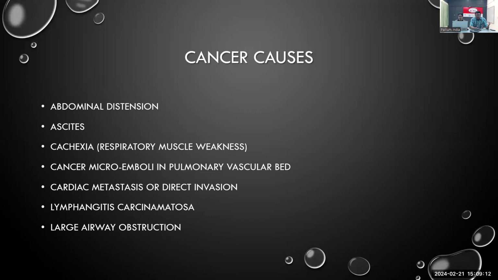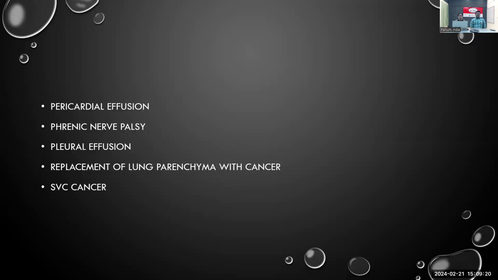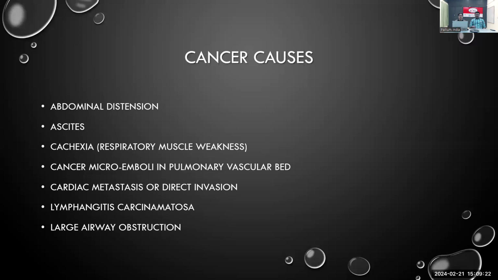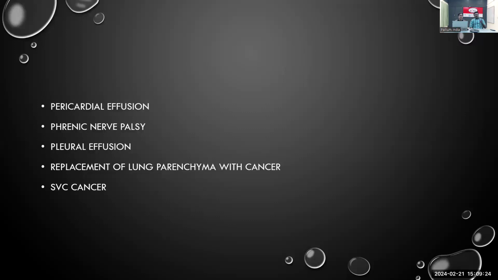Then there are a lot of metastatic events that have been described here, including large airway obstruction, cardiac mets, lymphangitis, etc. And definitely these are again pericardial effusion, phrenic nerve palsy. All of these are to do with the metastasis from the primary cancer involving either the cardiac structures and neural structures or the pleura, stuff like that, that can lead to breathing difficulty. So these are the specific causes secondary to cancer that will lead to breathlessness.